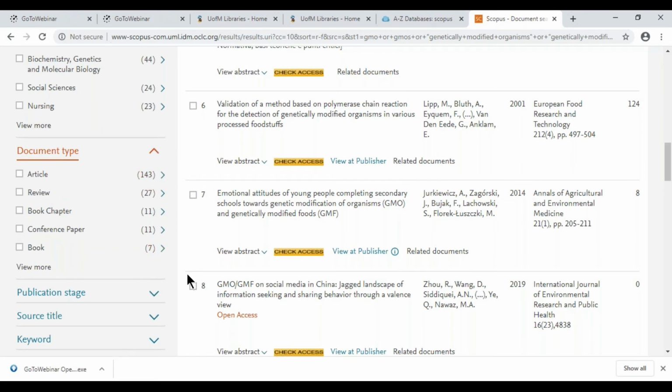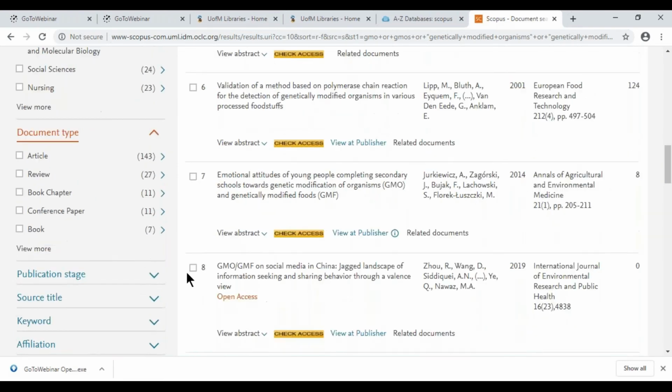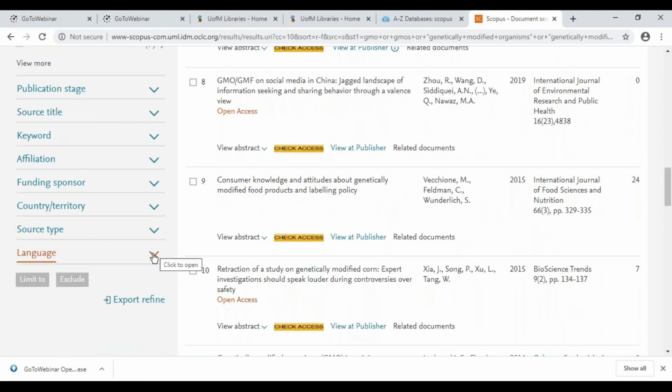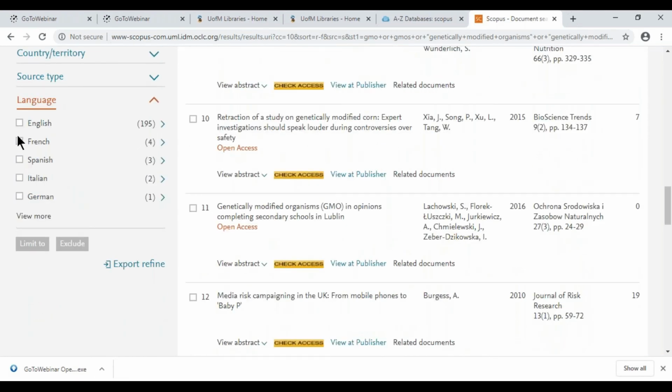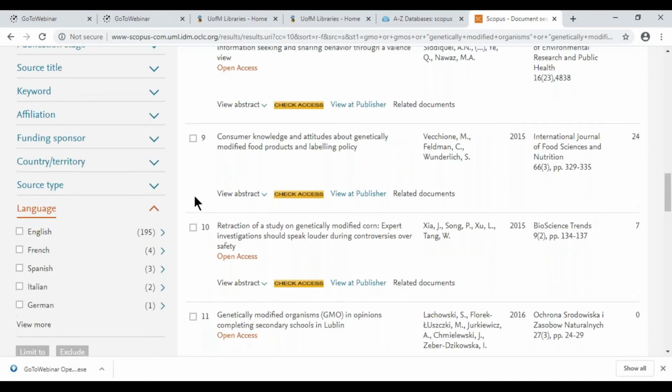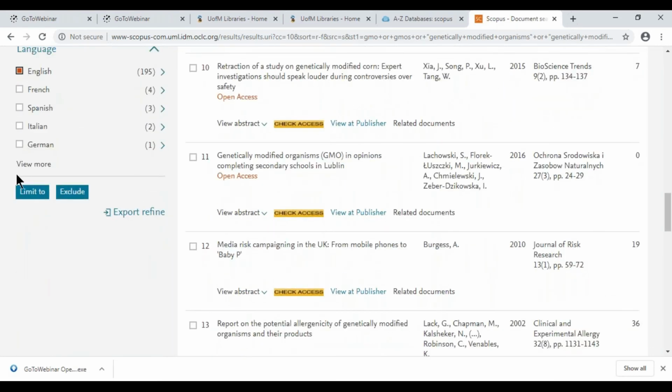And if you wanted to start looking maybe just at review papers to begin with, because you're starting out new, this is a new area for you, and you want to get a good overview of this topic, then you could select review to limit just to the review articles that summarize the research. So you can see there's a variety of limiting options and refinements. Also, here's your language one. If you really don't want other languages to show up, then you can limit by English, for instance. And so you'd select everything, and then at the bottom you select limit to limit your search.